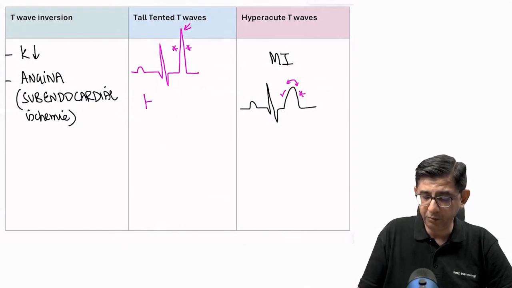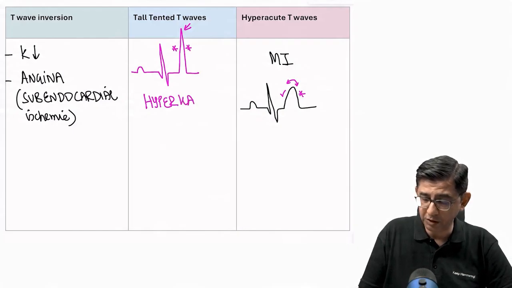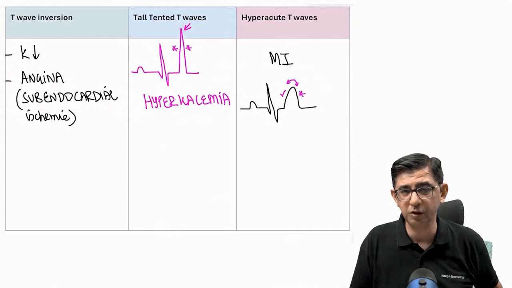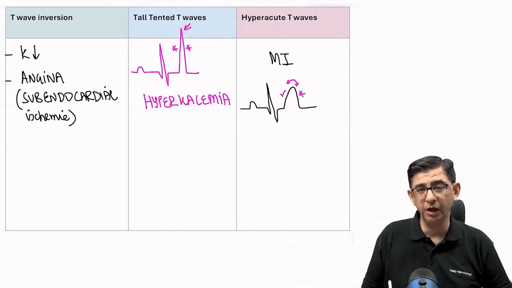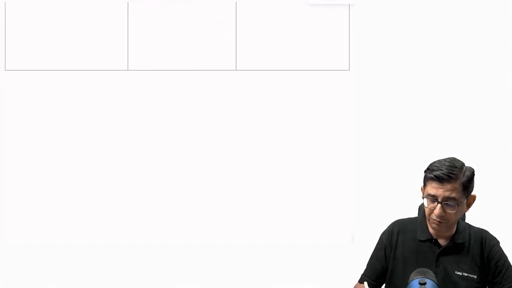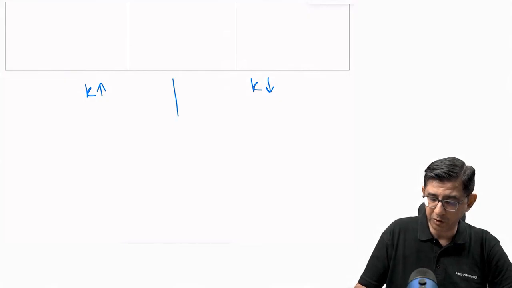Instead of writing hyperkalemia, he can write conditions like acute kidney injury, tumor lysis syndrome, rhabdomyolysis, any of those conditions where the kidneys will fail. Ultimately, the potassium levels in the body of the patient will begin to rise. This also gives me a very good opportunity to compare the ECG findings of hyper and hypokalemia. So let's do this activity also, and I'll try to do it in the shortest possible time frame.